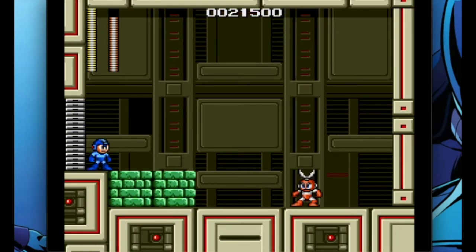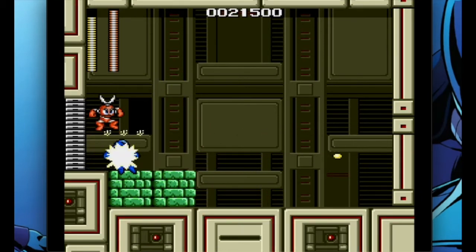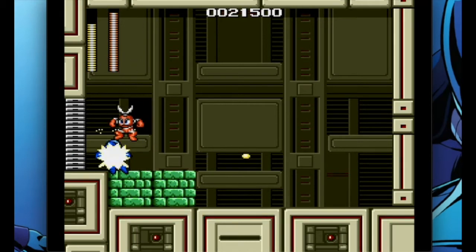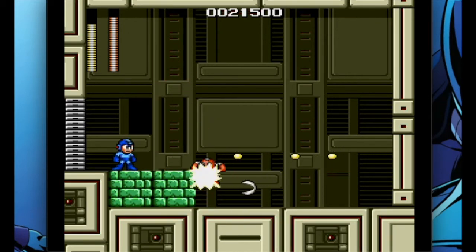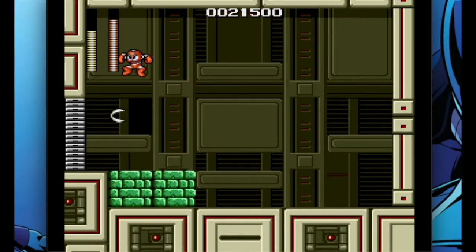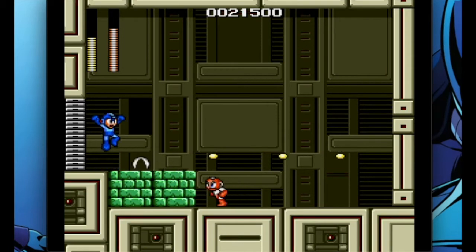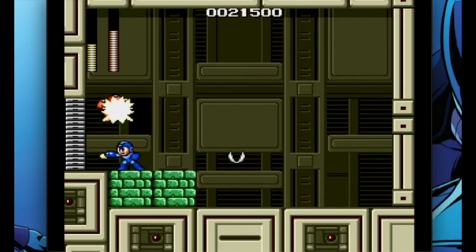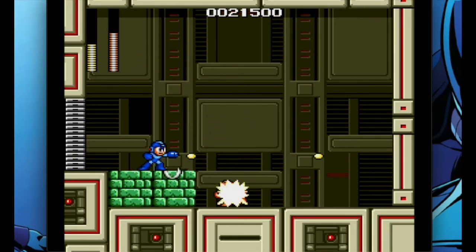For example, when Cutman starts to lag everything during this fight, you can actually use it like the Matrix. Time slows down, and you can time where he's going to be and time your shots to intersect him, and you can cheese the fight. You can do it without having any of the weapons that he's weak to and nothing but your Mega Buster, and you can power your way through the fight just by avoiding his cut blade when he throws it and shooting ahead of where he's going to be before he even gets there. You just practice and get the timing down, and sooner or later, victory will be yours.